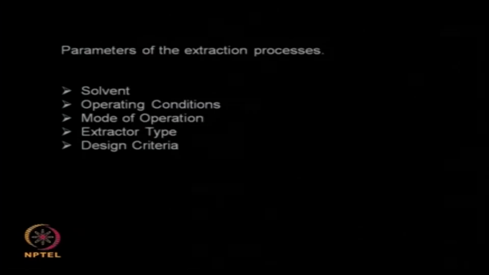What is batch mode? You are allowing the solvent to mix with your solute and then you agitate it well and then stop the agitation, allow them to separate, then separate these two layers, and again you introduce a fresh batch of your broth. That is called a batch mode. In a continuous mode, you are continuously sending in your feed or you are continuously sending in your solvent, and then you are continuously drawing out the raffinate and the extract. That is called the continuous mode. We will look at some designs where the liquid extractors are operated in continuous mode. Of course the modes have advantages and disadvantages.